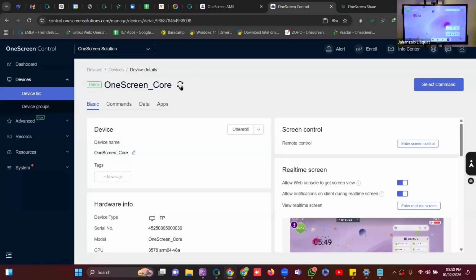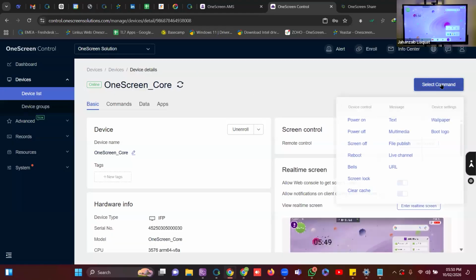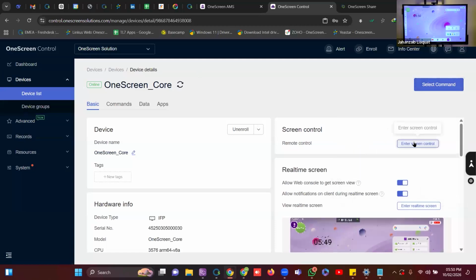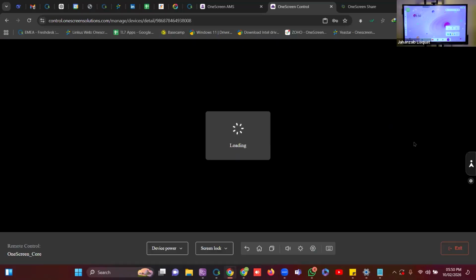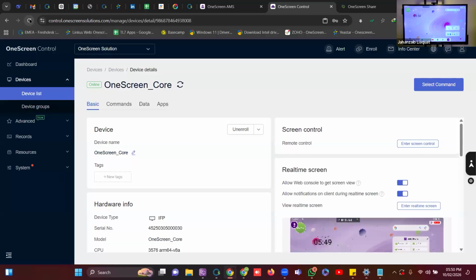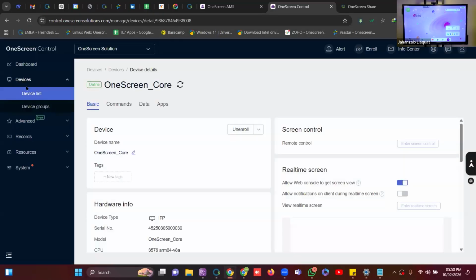Now, I want to have a screen control. Let me just exit here and refresh. Oh, sorry, go to the screen control, press screen control. Okay, this is the option. Let me just refresh this one, and again go to devices.